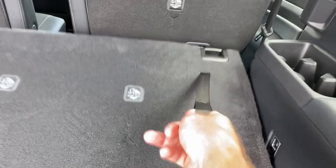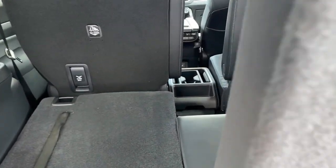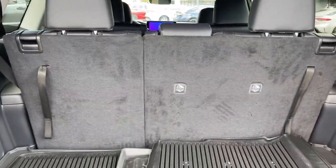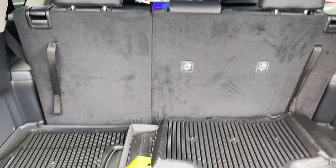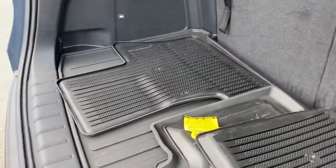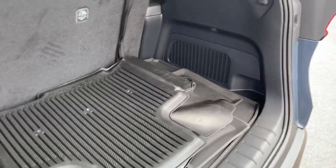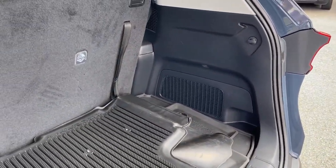With the seats pulled up, just like the traditional Highlander, you grab the nylon strap, lift the headrest up, use the shoulder to recline it — it's a 40-60 split. That's probably exactly how people would position that seat, and it does create quite a bit more room. You have what appears to be almost two feet of cargo space behind that third row seat, where in the traditional Highlander you may have gotten about a foot.